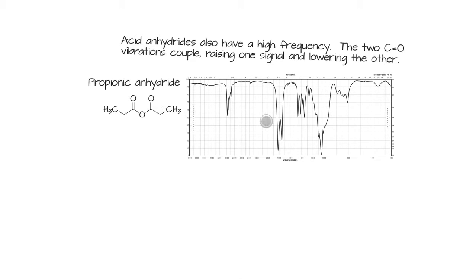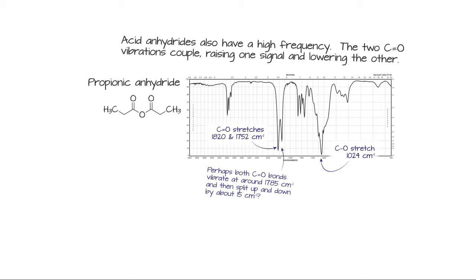And anhydrides are easy to spot because of this extreme doubling of the carbonyl group. There's two carbonyl groups there on either side of the oxygen of the anhydride group. And as a result, there's two possible combinations of their stretches. Their stretches could combine by going in the same direction, or they could subtract by going in opposite directions. That's going to result in two energies. So it's a lot like the idea of molecular orbitals combining.